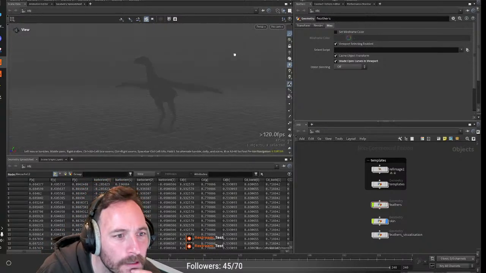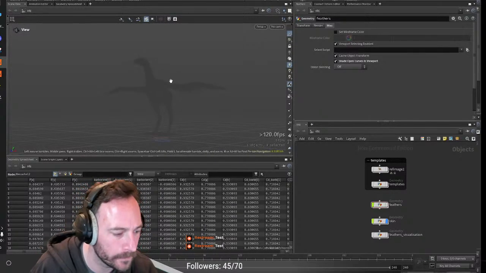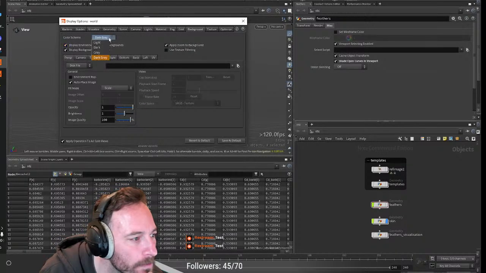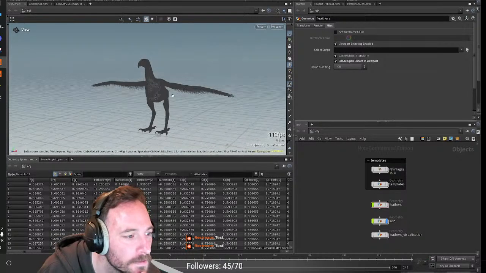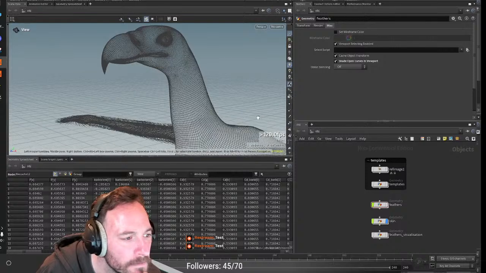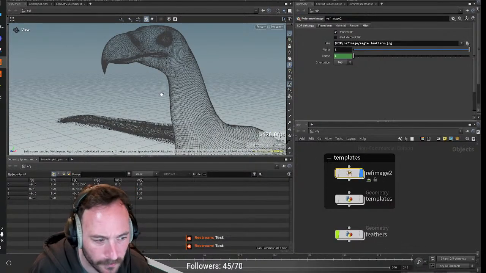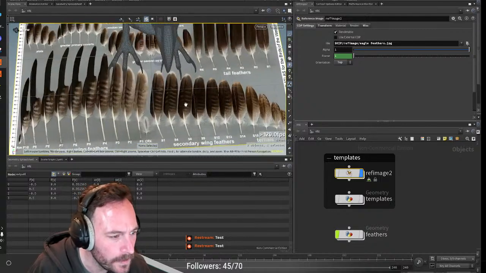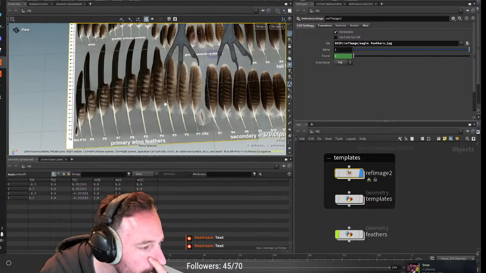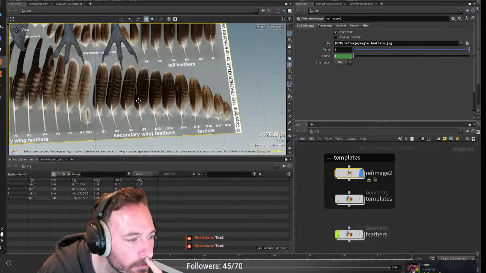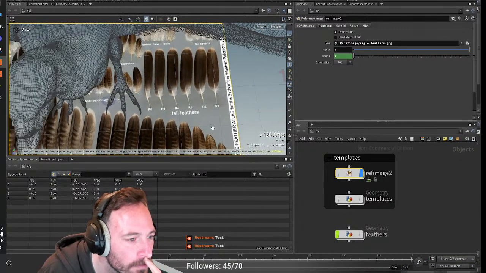All right, let's turn this off. Why they've colored it gray is beyond me. Okay, there's our eagle. So we've got a reference image, I guess, so that's fine. These are different feather types: primary wing feathers, secondary wing feathers.